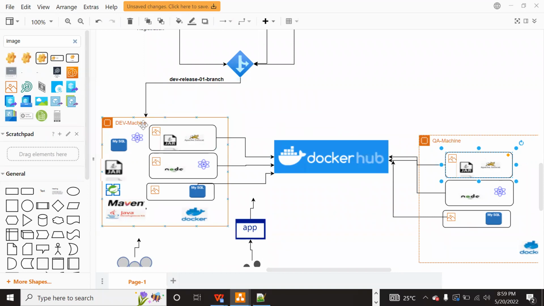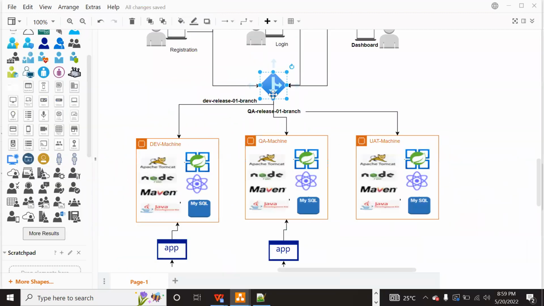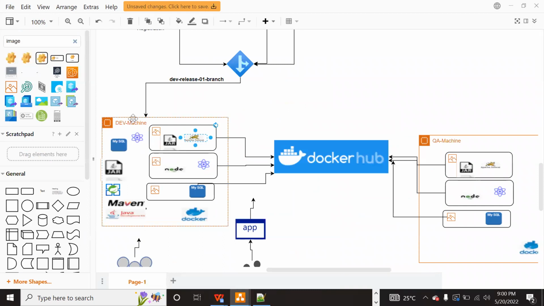But see, code building is happening at only one place. Earlier, when code changes happened, they were taken here, built here, tested here, and merged into the QA release. Then the QA machine also took the source code, built it, and deployed. Then UAT also pulled the source code, built it, and deployed. Build happened in 3 different places for every change. But now, build is happening at only one place. The same build tested by the developers is tested by QA, and whatever QA tested, the same goes to UAT. So only one time we are building here.